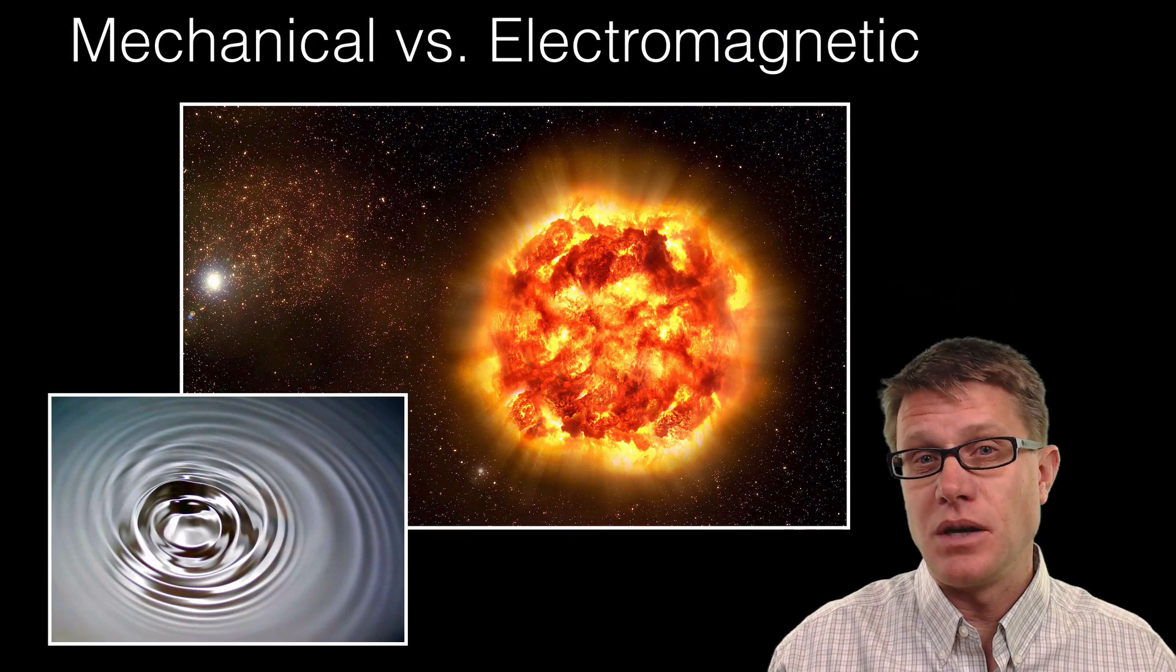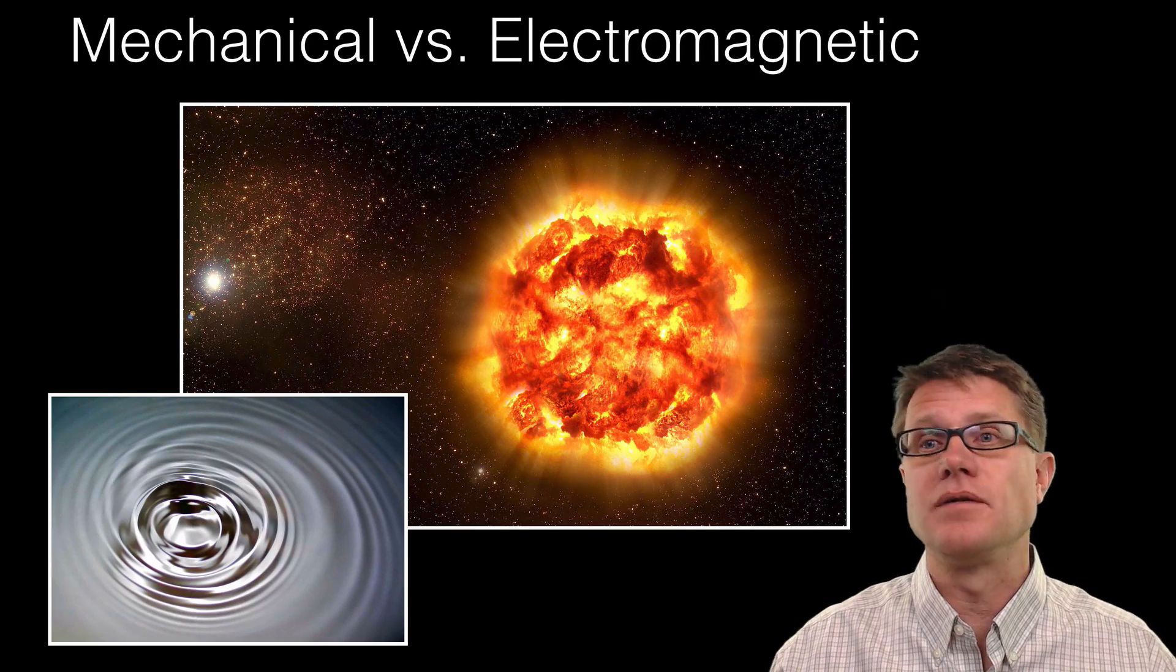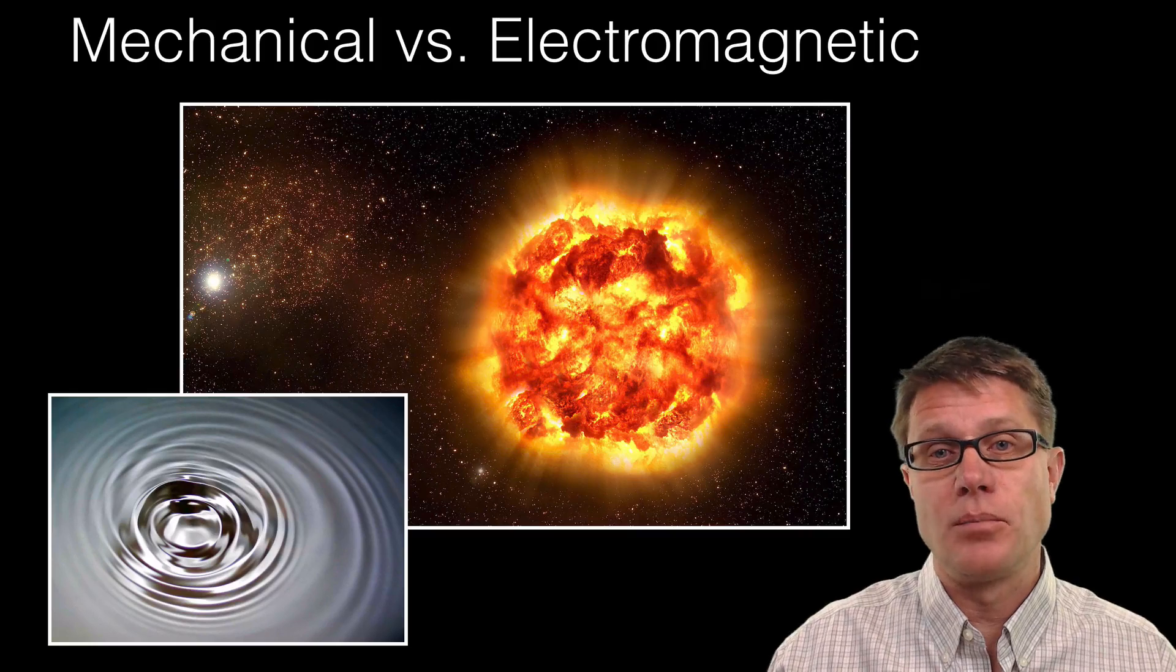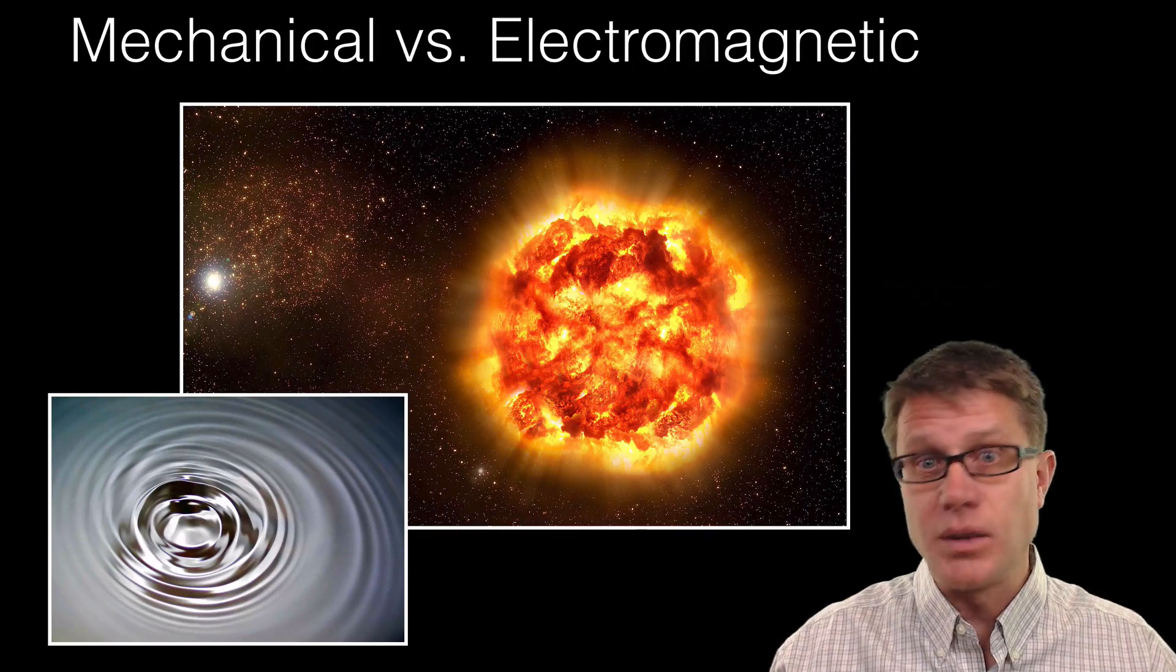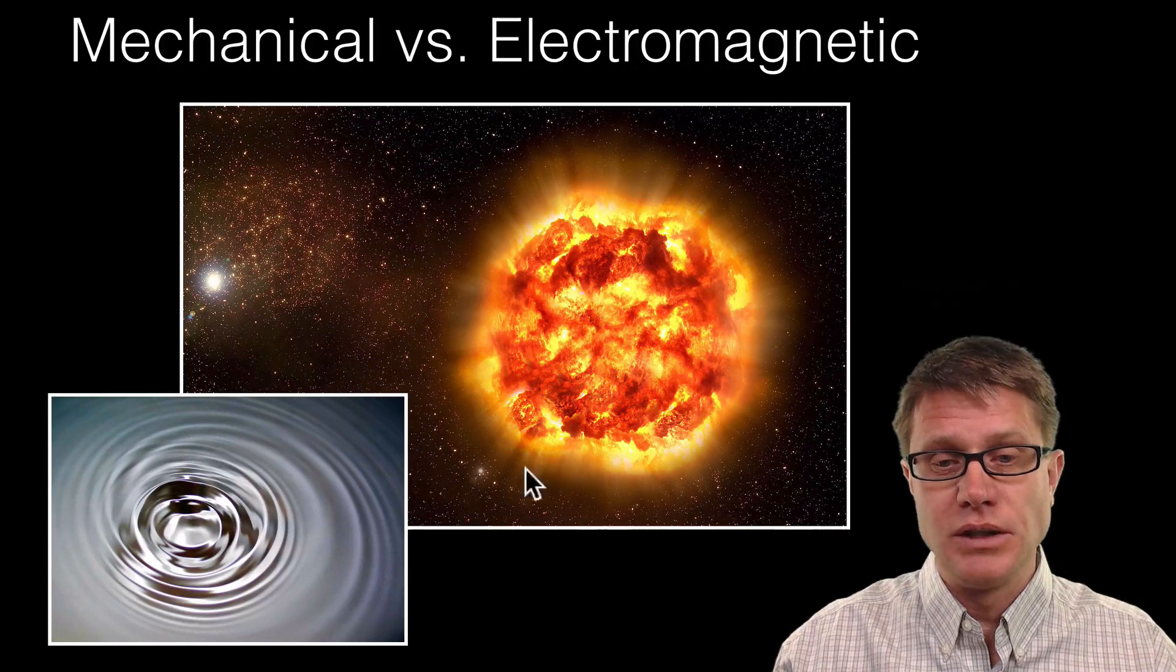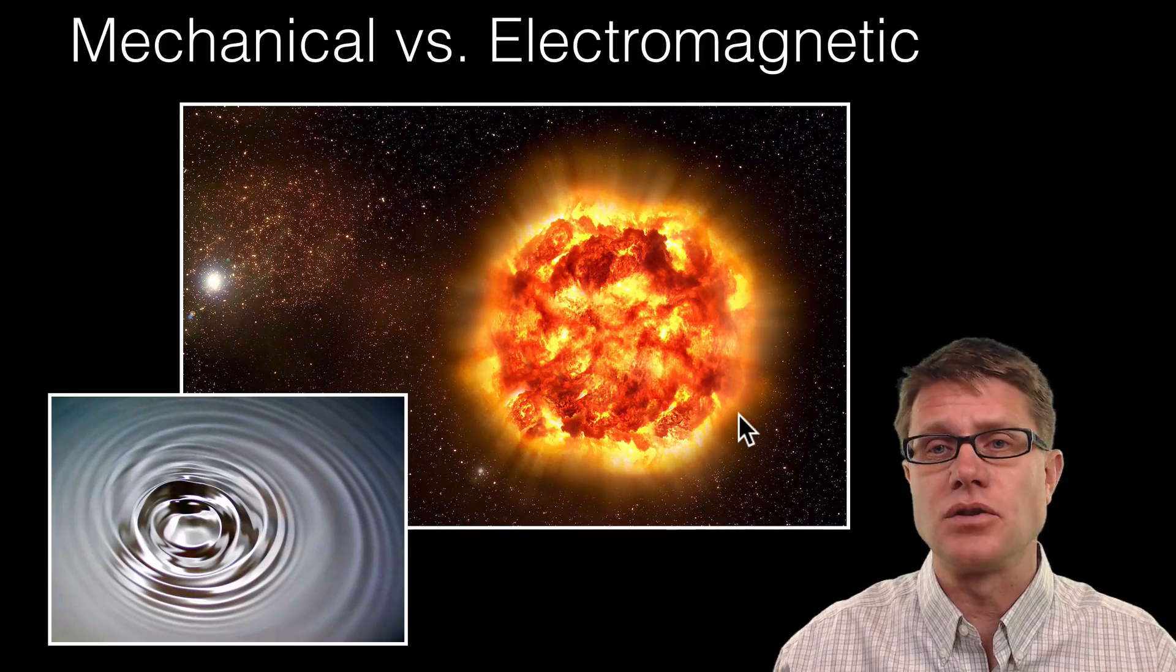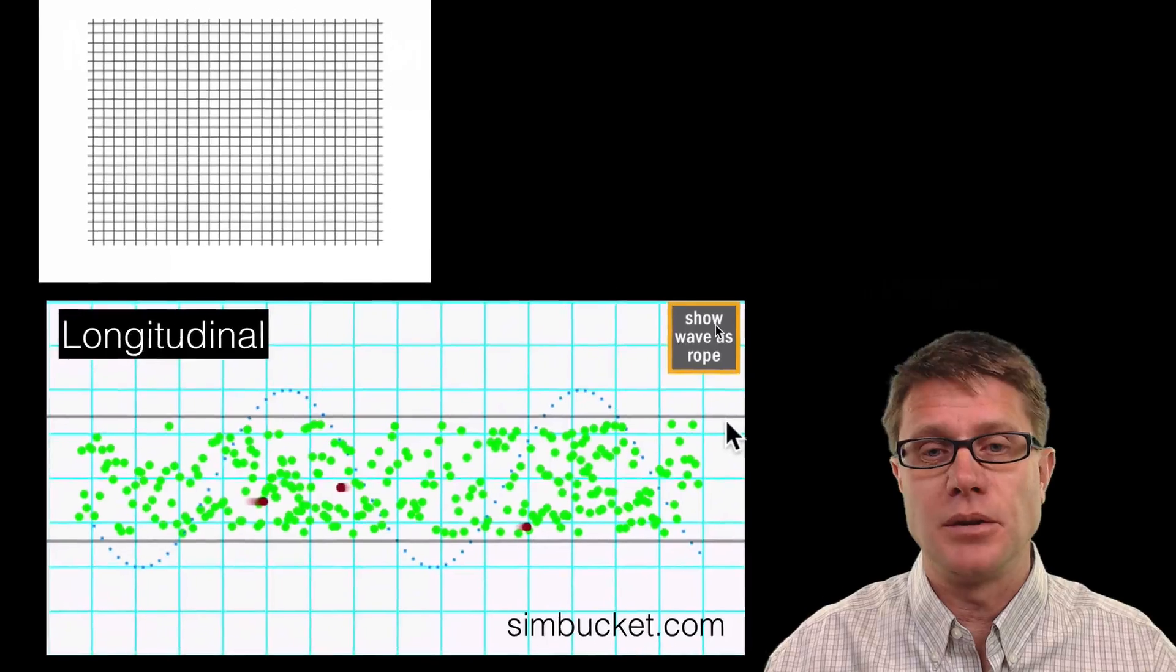Remember that those waves can be either mechanical, so the waves we would find in an ocean or the waves of sound are all mechanical waves. But we can also have electromagnetic waves. And those electromagnetic waves can move through no medium. They can move through space where there is nothing. And so if you were to really see an explosion in space you would not hear it because there is no medium for those mechanical sound waves to reach you. But you would definitely be able to see it.